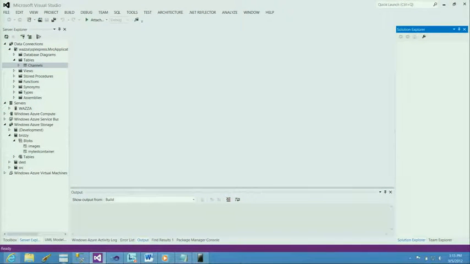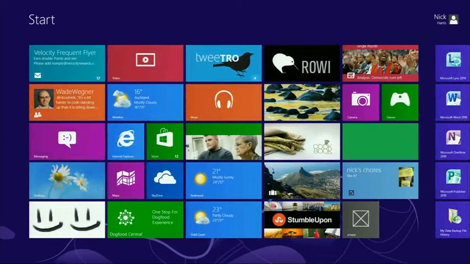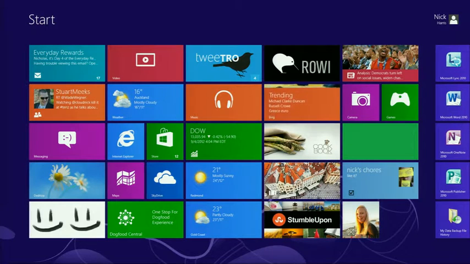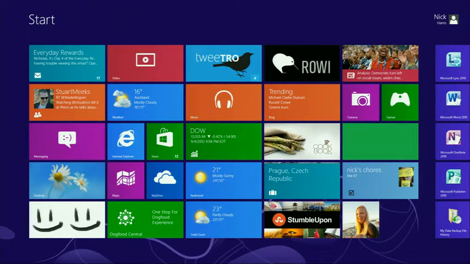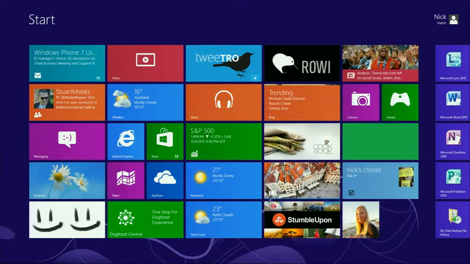But for now, let's cut across and do the easiest demo I've ever done. Boom. There is the start screen, and these are live tiles. You can see up in the top left, there's my mail client. I'm not sure what emails I'm getting, so I do apologize if there's something weird or different there. But anyhow, the everyday rewards tile there, that's on what's called a notification queue or a tile queue. So you'll see that it cycles through 5 messages, and then eventually we'll get back to the start.